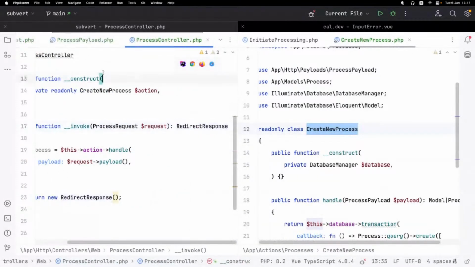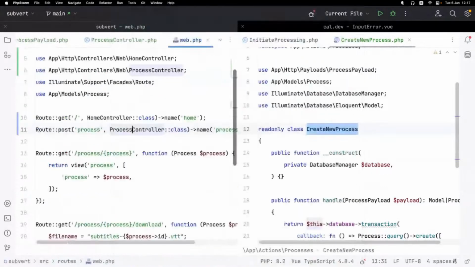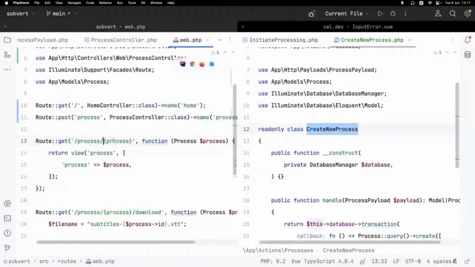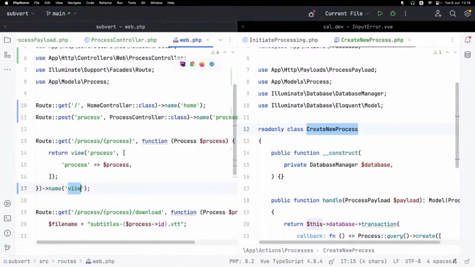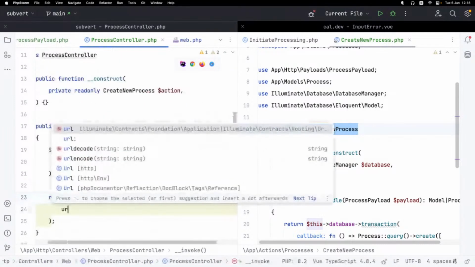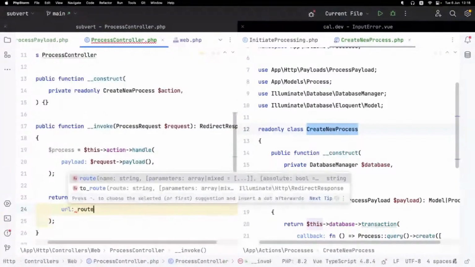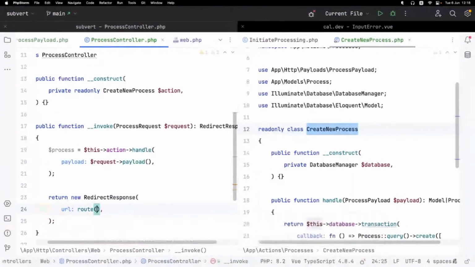If we come back to our web, this will get process. We're going to give this a name quickly and then we can come back to refactor it. We're just going to call that subvert view, to URL root, subvert view.